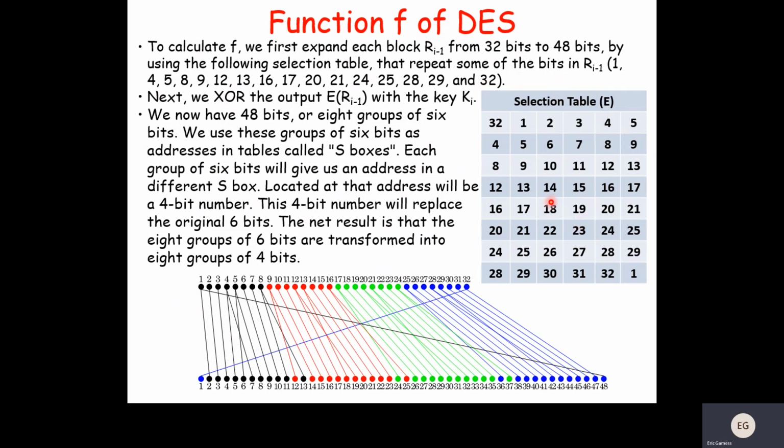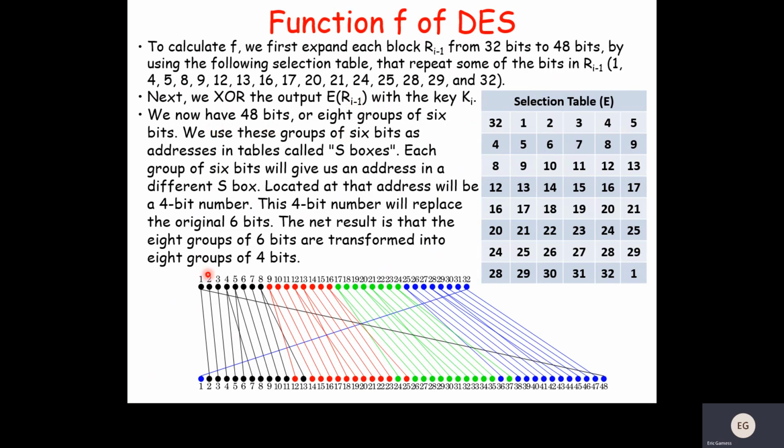I say that there are 4 steps. The first step will be an expansion. You will expand the rightmost 32 bits of the previous iteration to get something that is 48 bits long. When it's 48 bits long, you are going to XOR the key of the iteration with the result of the first operation. Remember, the result of the first operation is to apply the extension table. So 48 bits XOR 48 bits will give you a result that is 48 bits long.